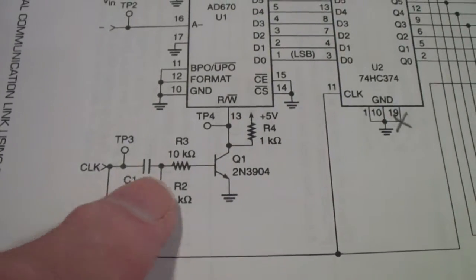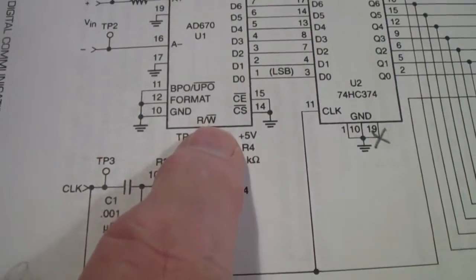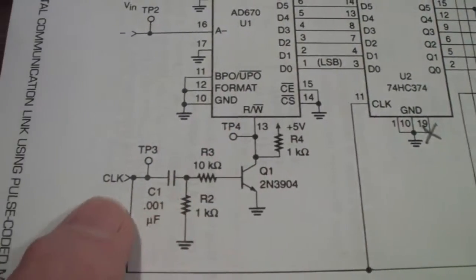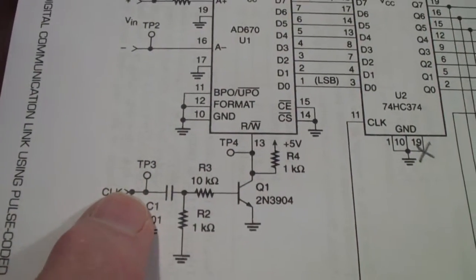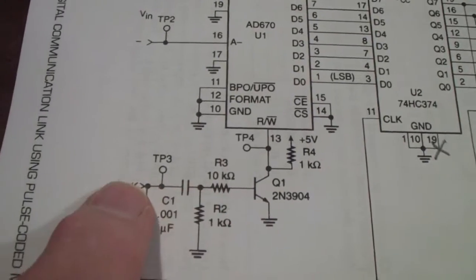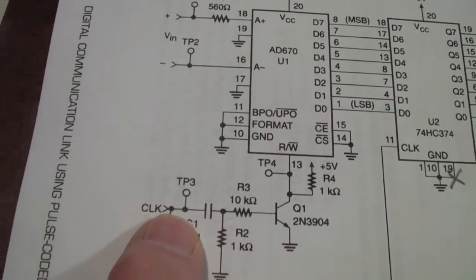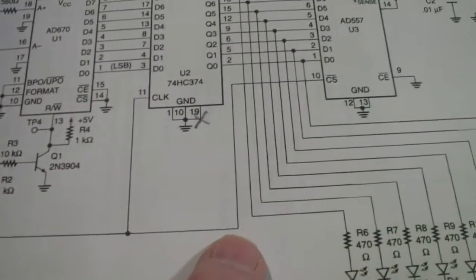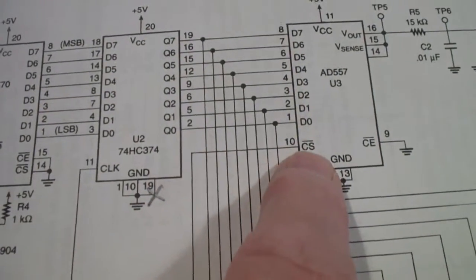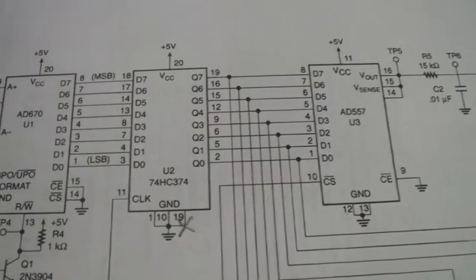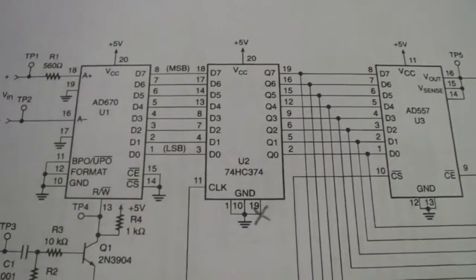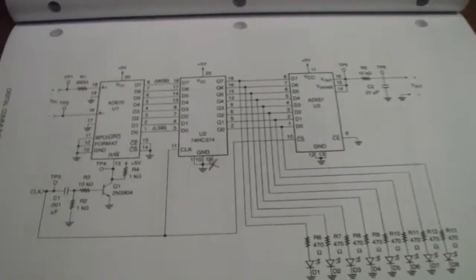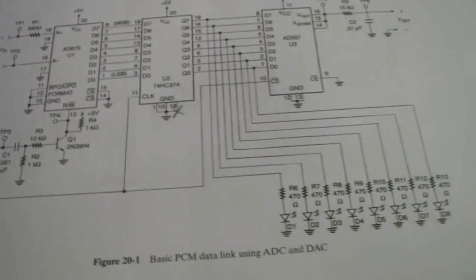The purpose of this circuit is simply to provide a read-write pulse instead of a steady level. It basically pulses on the edge of the clock. Otherwise, the clock is just distributed as a DC signal to the chip select and the clock of the 74. So once again, I hope that helps a bit.